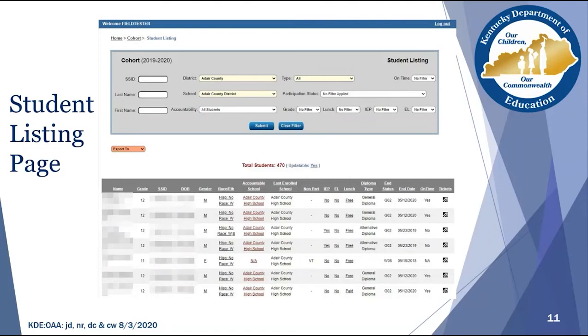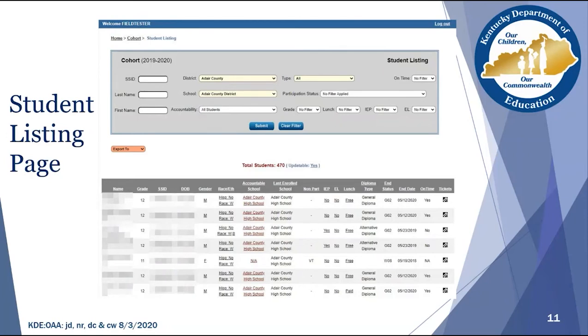Also, you'll see their in status, which is the G code that they've gotten, or if there's a withdrawal code, that the student withdrew for certain reasons during this time. It'll be on there. It'll have the end date. It'll tell whether the student is on time or not, or if that information is not applicable.